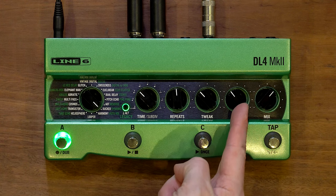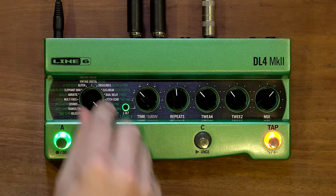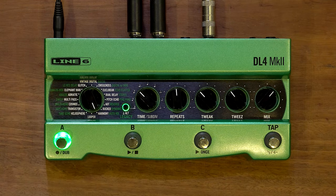Basically, ducking is how much volume it drops. All the way up, it goes completely away as you're playing, but you can have it just go a little bit quieter. And threshold sets how hard you have to hit it, how loud the noise has to be before the ducking takes effect. It's pretty handy, especially with distortion sounds. Next one, auto volume. So it's a swell thing, I guess. It's swell how it swells. It's modulation and swell time as well.